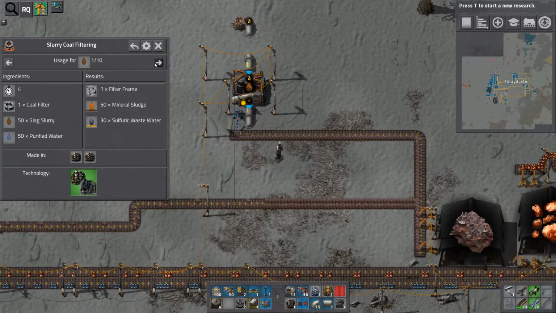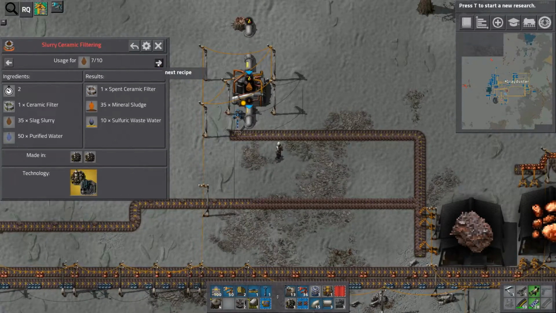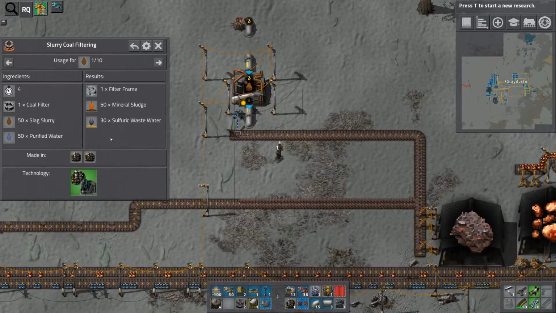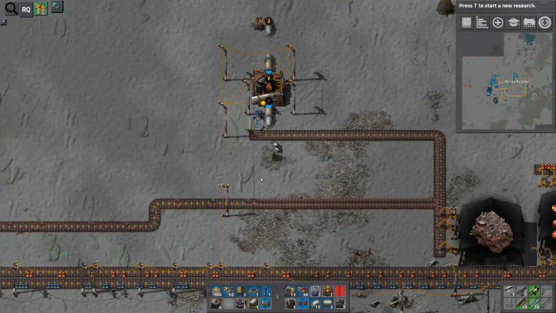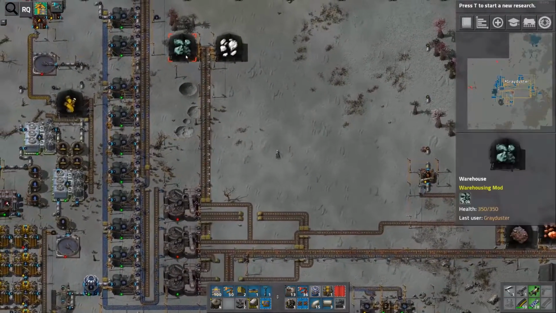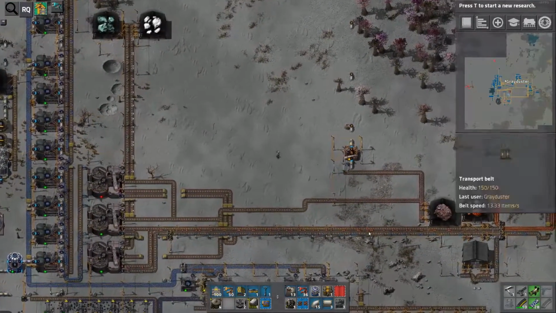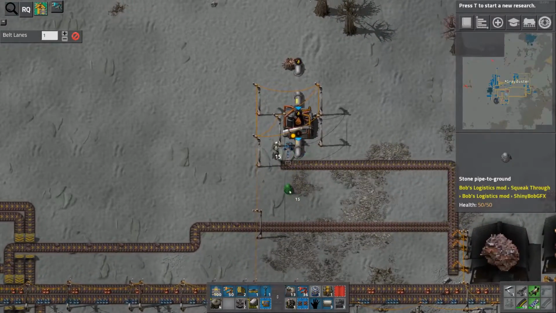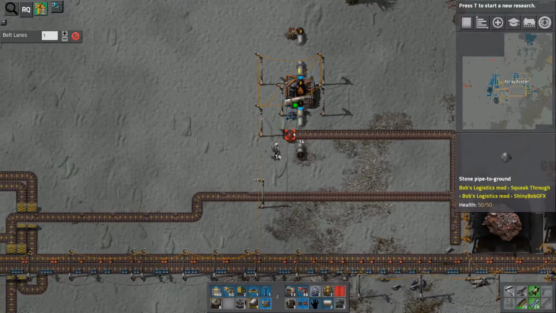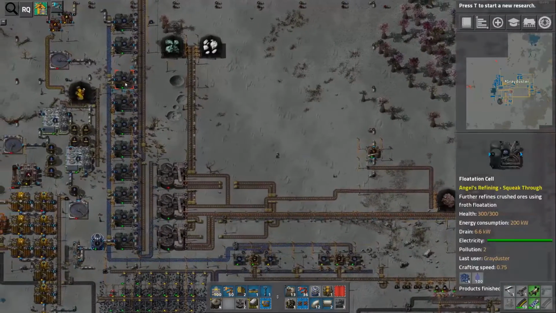Is it? Yep, looks that way. Or a ceramic filter, doesn't really matter, but cold filter should do us. So we can make cold filters, and we also need some purified water, so we could make that locally. Or again, I could try and ship some over from over here, which would be doable, I guess. But let's first of all head this way with the slag slurry. So we're going to have to go this direction first and then turn. Okay, I'm going to go and get some more purified water.